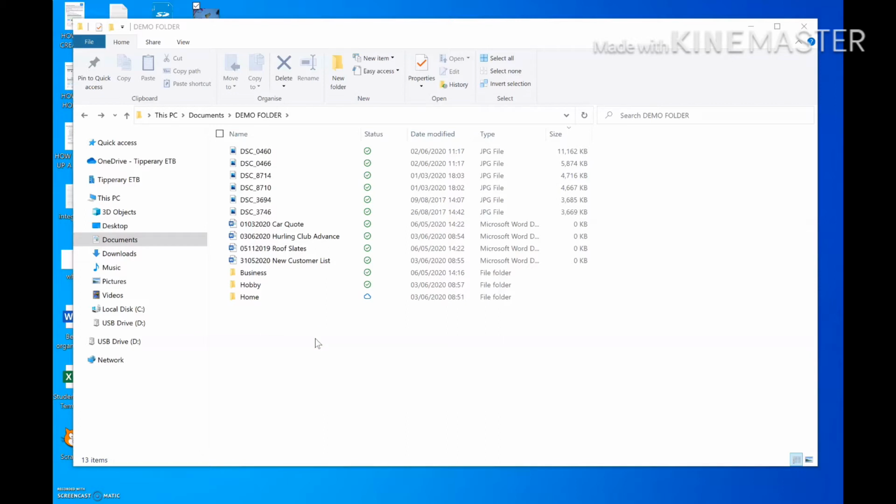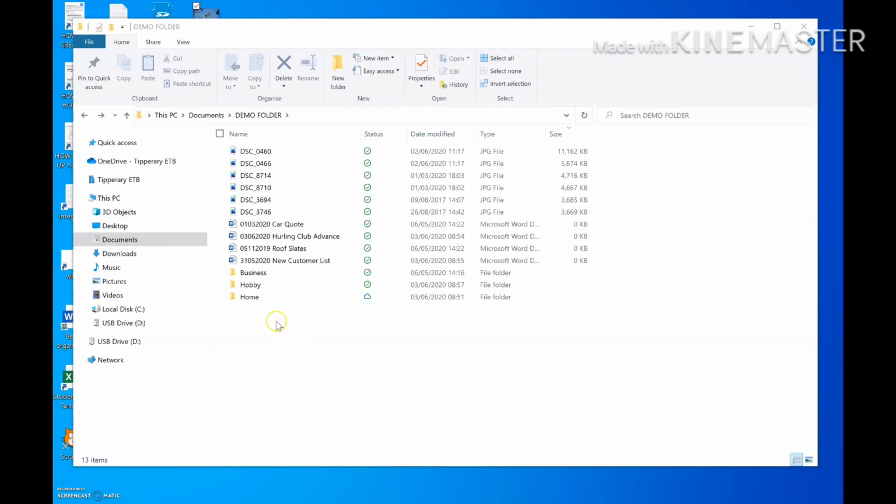The main reason for good file management is that it makes finding things easy afterwards or in the future. Some people might have documents that they might only open once a year, maybe an insurance document or something to do with your club. So it's good to be able to go and find that when you want it.